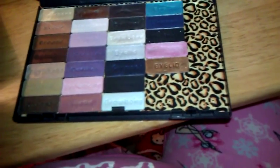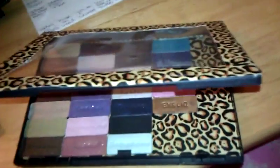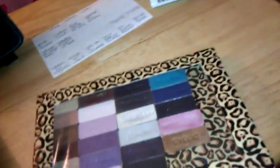I'm not sure. I did want, ultimately, all of these palettes to go in with those palettes, but it's not going to work like that because it's not big enough. Excuse me. So I'm going to do a whole other separate palette for these. And then I guess same thing. If I need extra shadows, I can put them in there. You know what I mean?